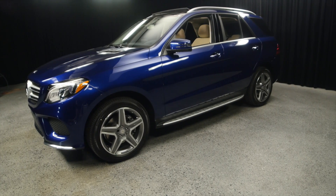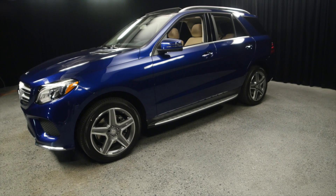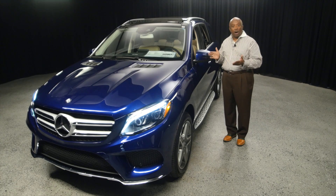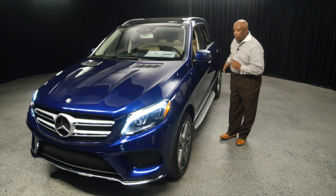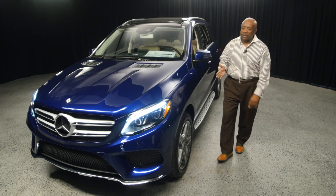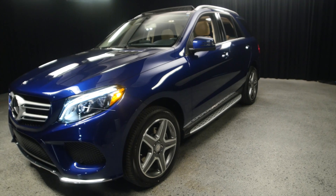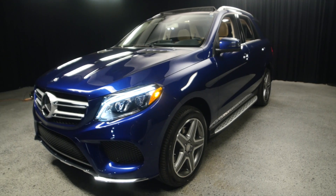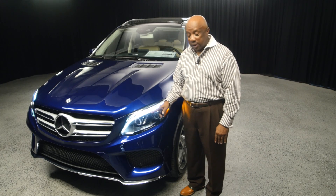One thing I like about this SUV — Sport Utility Vehicle — is that it gives you a lot of functions and features, just like a car. It's like driving a car, but it's an SUV. The most important thing you see right now, striking the resemblance, you see the lights on — these LEDs — that can be seen from everywhere. On a dark road, on a dark night, you will be seen. There won't be a problem for people to see that.